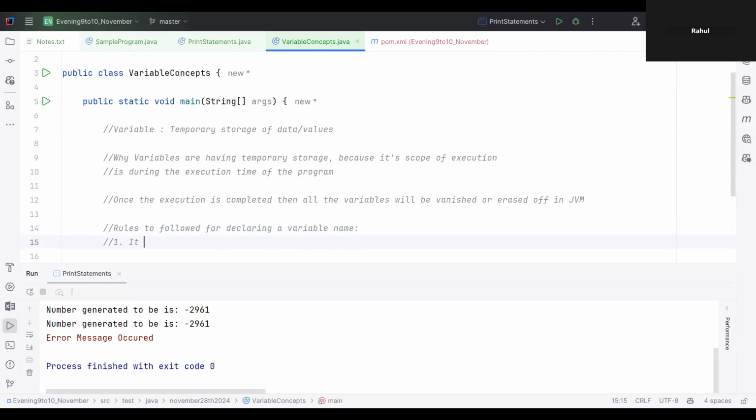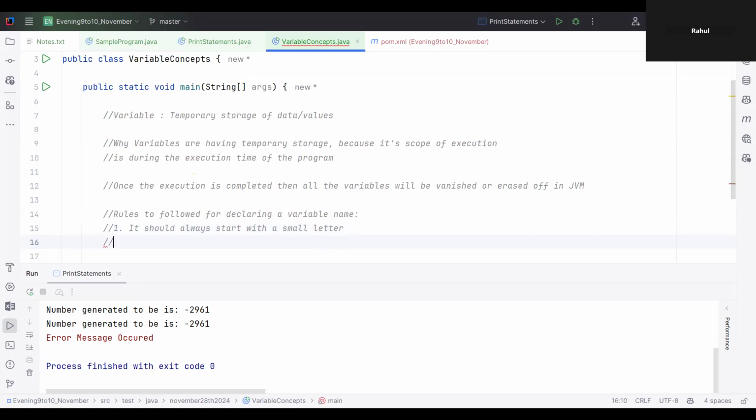First rule is it should always start with a small letter. This is the best practice. No one is blocking you, and a capital letter will not throw an error, but it should always start with a small letter. It's a good practice. Second thing, it should not start with numbers or any special characters.